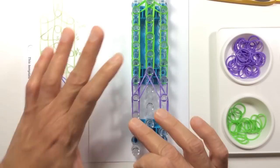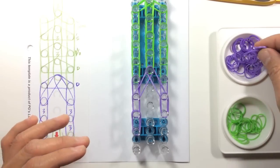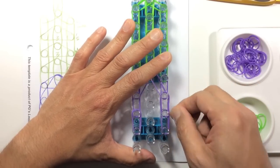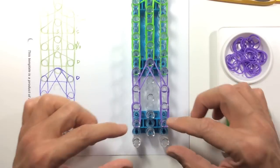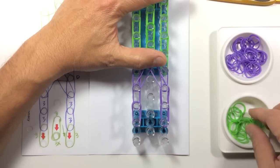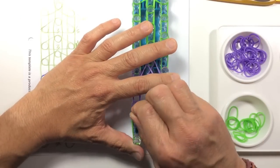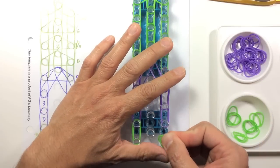Another three bands on the next pins, and three bands on the other side as well. Now for the exposed leg, we will use green bands again. We will use three green bands for these bottom pins, and then another three for the other side.